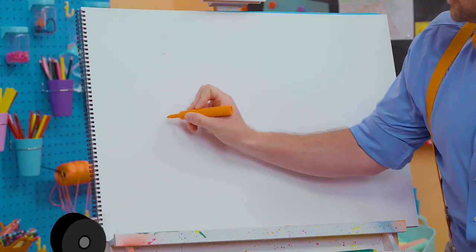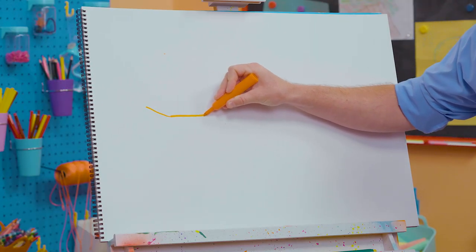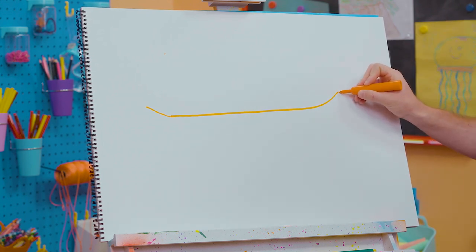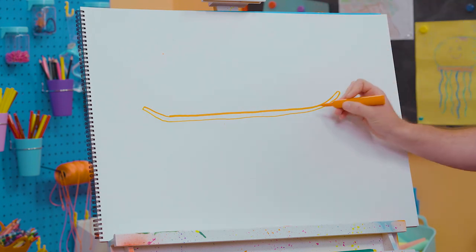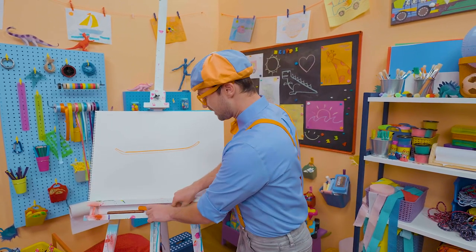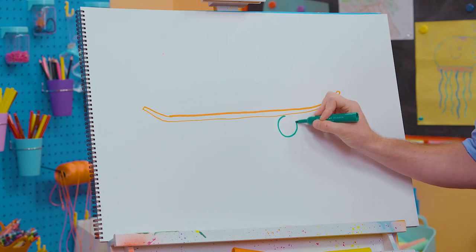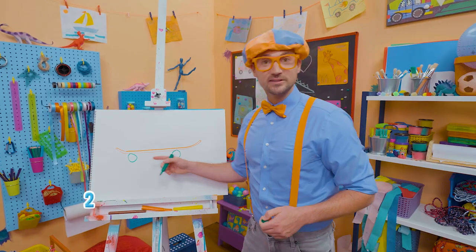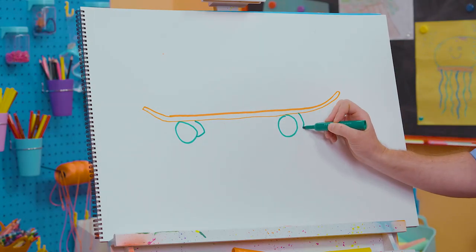Whoa, so to draw a piece of wood, let's go like this, because it goes up a little, and then all the way across, and then it goes up. Whoa, and then let's do a little loop, just like that. And that is what you stand on. And then we need to draw the wheels. Okay, let's go right here. One right there, one right there. So that's one, two, and then there's two more on the other side. Just like that, and just like that.